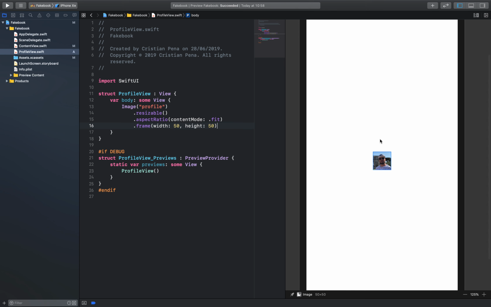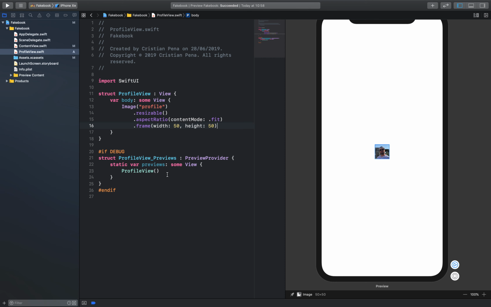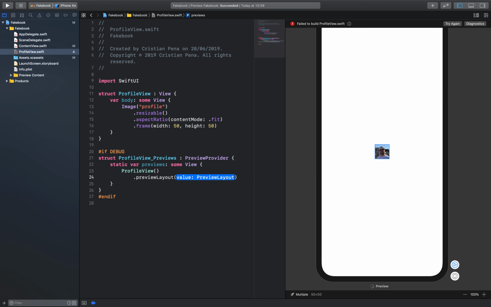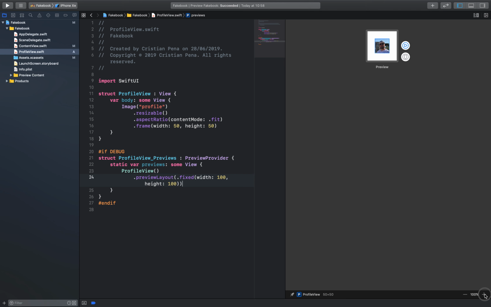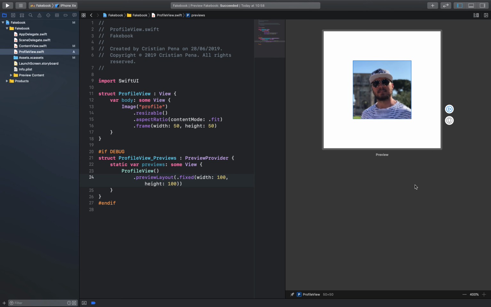Also, we can change the way the simulator looks. So in here we are seeing something that is similar to an iPhone XR. So if you want to change the way this is displayed, we can come here, for example, in the preview pane. And if we add something like preview layout, for example, we can say we want a fixed layout of width 100 and height 100. I'm getting used to always giving it like a bit more room to breathe. So I can see, for example, if I'm not clipping into bounds or if it's not constrained to margins, etc. So I want to see the view as I will expect to see it later.